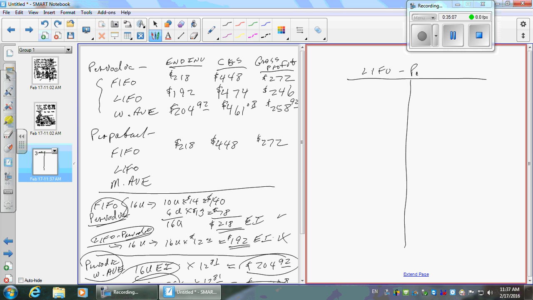LIFO, perpetual. This is inventory we're doing, okay? So let's keep track of each layer as we go. They talk about LIFO layers. That's what you have left. You haven't sold. Last in, first out. Which ones do you sell first? The last ones that came in. Which ones do you keep? The old stuff. Only now with perpetual, I know when I'm selling things, so I sell whatever I've got at that point. Okay? What's my beginning inventory? How many units?